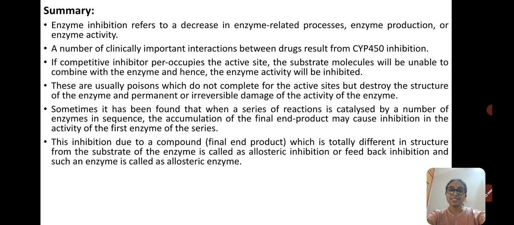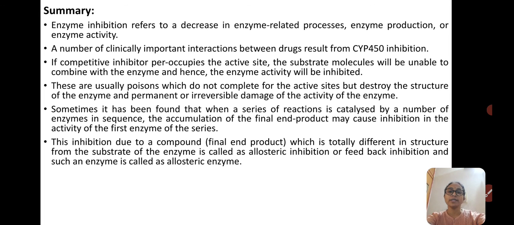And we also discussed today how exactly enzymes get their activity regulated by the end product of the sequential biochemical reactions. The end product is going to come and bind to the site other than the active site, and once again it deforms the conformation of the active site so that the substrate cannot make the correct enzyme substrate complex. It cannot bind to the active site, and thus the enzyme activity is regulated or stopped.